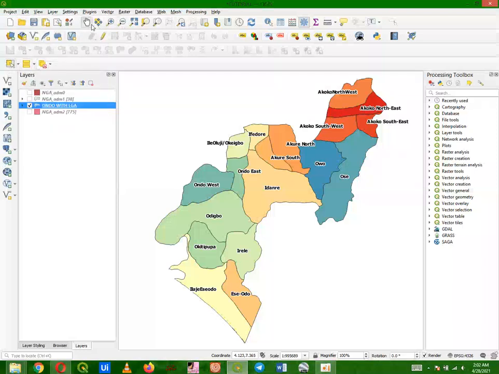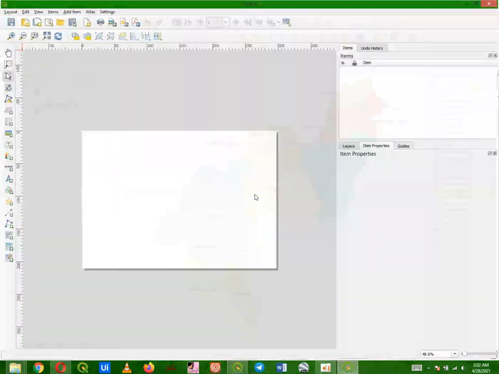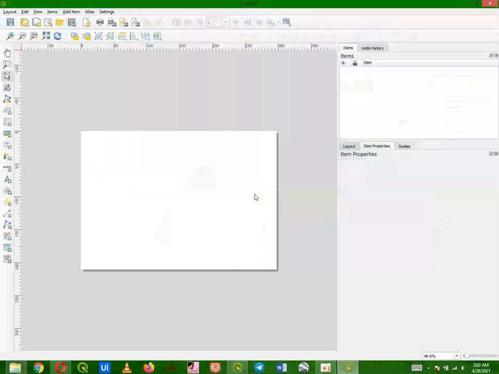It depends on your move. So you can press Ctrl P, or you can go to project, then new print layout. I'm going to just give it a name in bold. To open a canvas, that is the print composer, or we call it new print layout. So that's where you produce your map into images that can be transferred, that can be given to people, that they can see, that they can print out from.